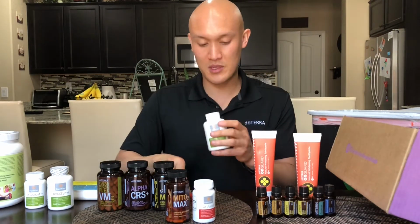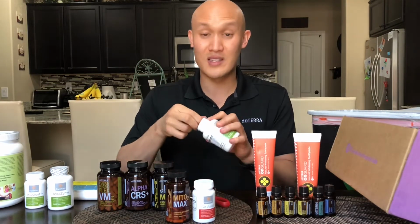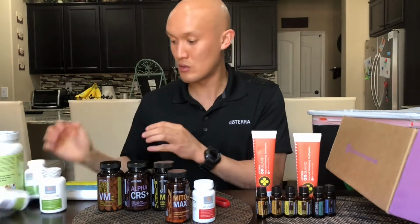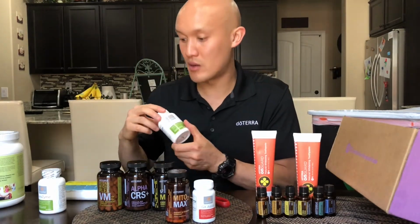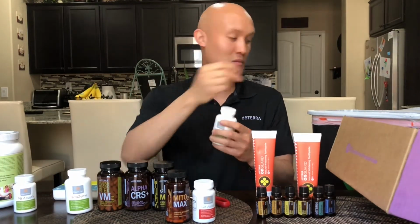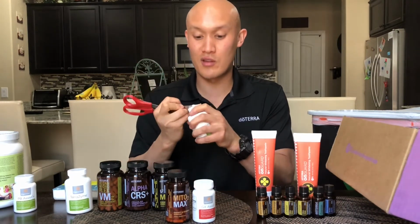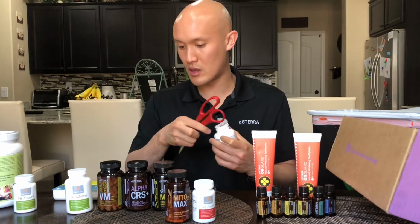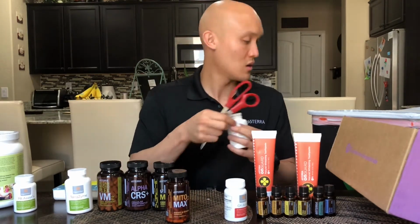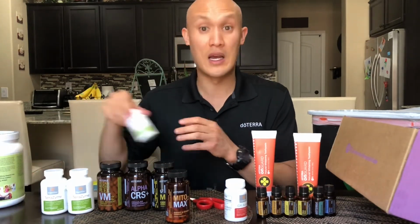So these are the enzymes. So as you can see, just kind of opening everything up, and I do consolidation with all my old containers. So I'm going to put the old ones in these ones and then throw out the other containers. And then there we go. And then, opening that up. Because I'm going to use all these supplements, especially all of these ones, probably within the next 30 days. So that's why I'm opening up as well. I use them a lot.